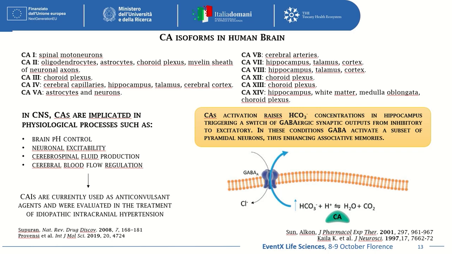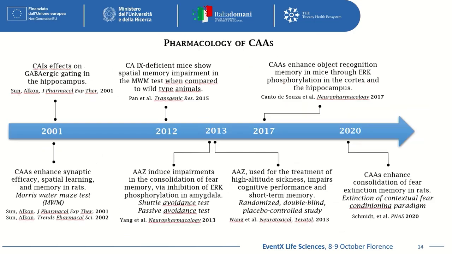But what we are interested in are the activators, because as I mentioned, they are involved in cognition. And in fact, in the late 90s, it was shown by a colleague from Finland that in the presence of the activation, the GABAergic transmission, the GABA, we know very well, is the inhibitory neurotransmitter, becomes excitatory, which may explain why we have an enhancement of the cognition in the presence of the activation of carbonic anhydrase. Of course, the mechanisms are a bit more complicated, but just to simplify them, I show that.